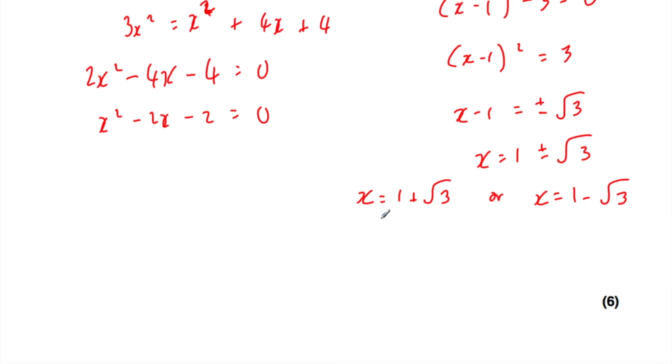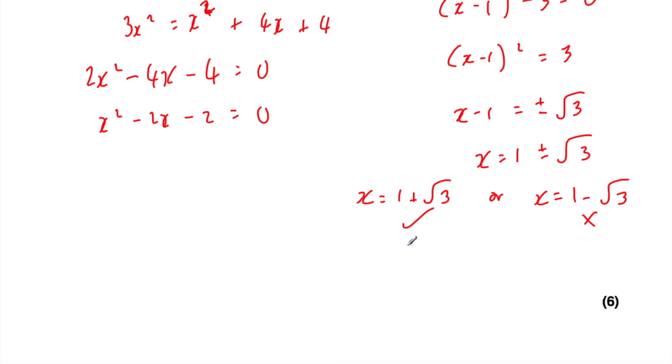x is equal to 1 plus the square root of 3, or x is equal to 1 minus the square root of 3. Now if we go back up to the question, we were told that x and w are positive values. Now here, x is 1 plus root 3, well that's going to be positive, so that will work. But here, x is equal to 1 minus root 3. Now the square root of 3 is bigger than 1, because obviously the square root of 1 is 1 and the square root of 4 is 2. So this is going to be 1 point something. And if we do 1 subtract 1 point something, that's going to be negative. So that solution isn't going to work, but this solution will.